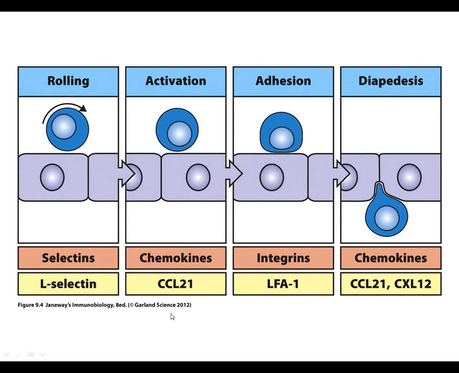And then because of the chemokines in the area, in this case it's going to be chemokine CCL21, which binds to CCR7. So CCR7, remember, is the address to get to the T cell zone of the lymph node. And that's going to cause upregulation of integrins and integrin ligands, which is going to cause a stable adhesion. So it's going to roll and stop because of the integrins. In this case, LFA-1 is one that was covered a lot in this chapter. And then it's going to flip between two cells in a process called diapedesis and continue going to where it needs to go within the T cell zone.